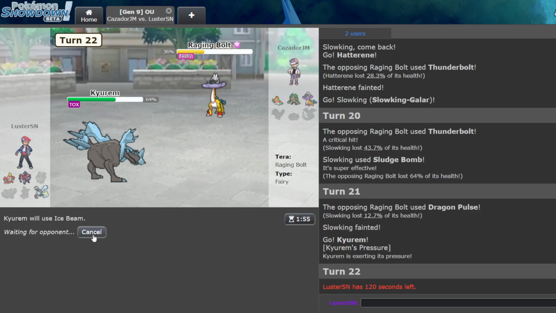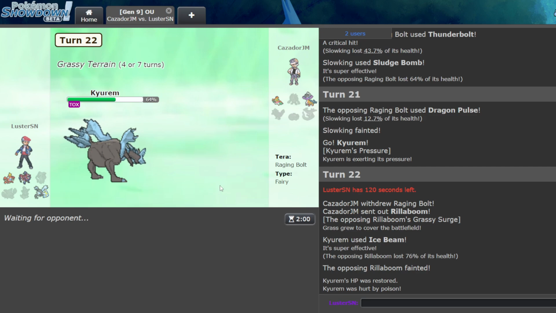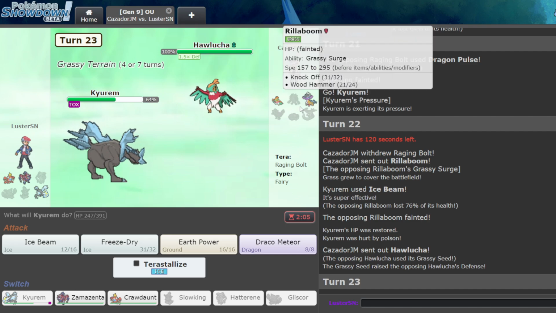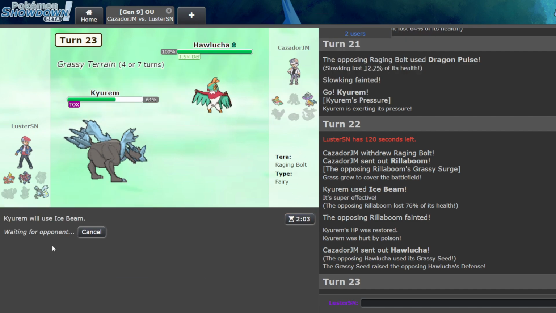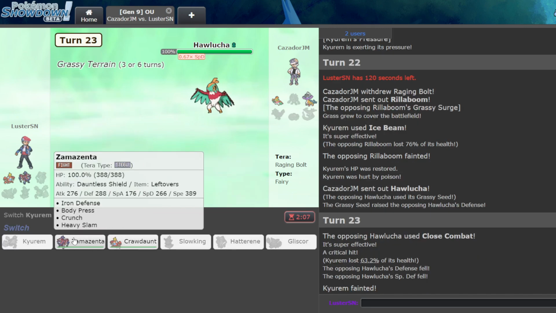But anyway, let's go for the Ice Beam here. Maybe they'll sack the Rillaboom this turn and keep the Raging Bolt? Yeah, that is what they're going to do. Which makes this a bit trickier for me. Doesn't really change my play though. So, now.